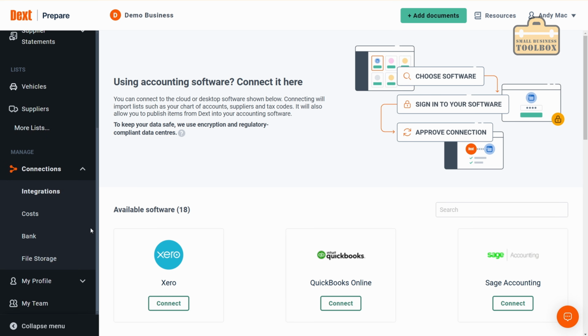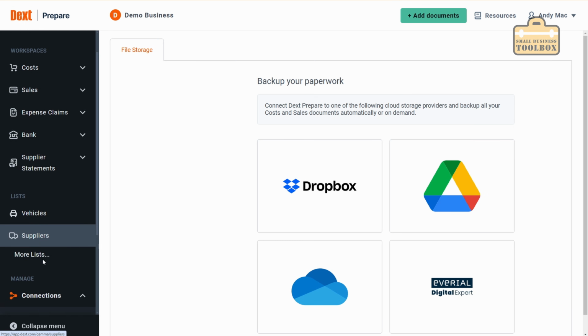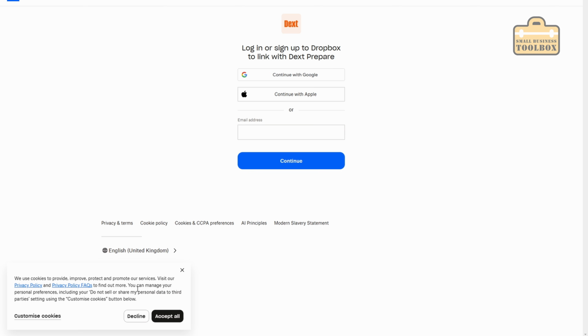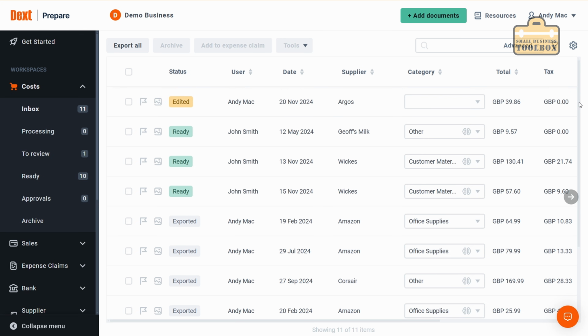Oh, and down in connections, you can even do file storage integration. So if you want to back everything up, you've got all of these options here to choose from. So you could link it directly to Dropbox. If you've got a Dropbox account, for example, you would just log in, connect your account, and that's you all up and running. So yeah, really powerful stuff. There's a lot you can do with this. I can certainly imagine a lot of very small businesses being able to make use of this, and larger businesses as well, where you need to be able to control teams of people and all of their purchases, all of their expense claims, all of that sort of thing. You can do it all within this one app.